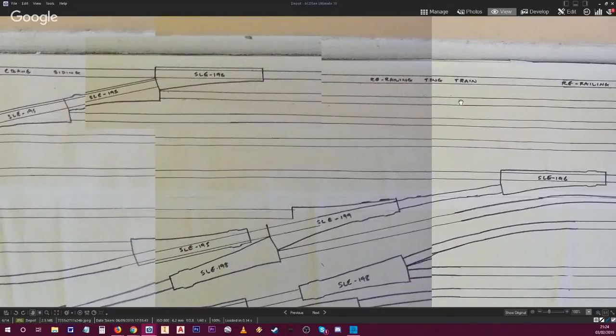Now, if we imagine a row of them would be there, and then here I'm going to have terminating tracks, so the fiddle yard will come around this way, and I'll have just 4 tracks there, which will be terminating trains. So, for example, I can have a multiple unit come around, terminate there, and then you take it outwards and stick it on the opposite track. So it would start off on the inner track, go to the outer, and then go into the fiddle yard. And then when it comes back around, it goes on the outer track. So the up line instead of the down line.